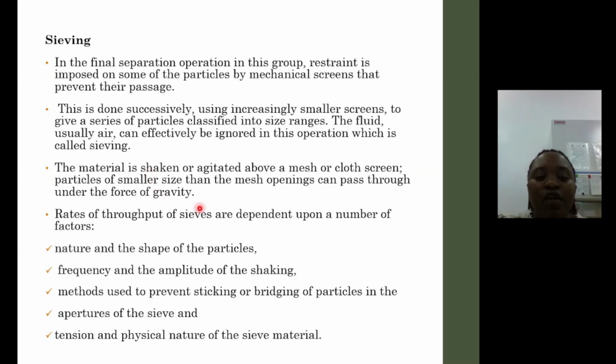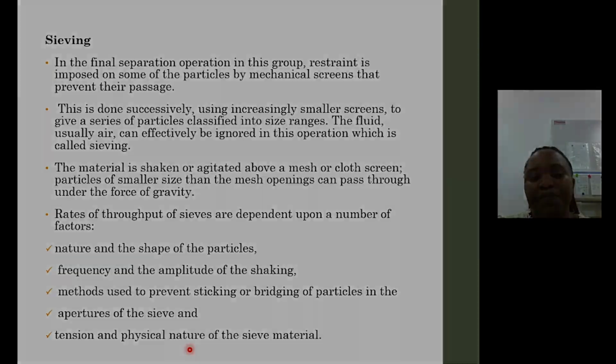Then rates of throughput of sieves are dependent upon a number of factors: nature and shape of the particles, frequency and amplitude of the shaking and agitation, methods used to prevent sticking and also bridging of particles in the apertures of the sieve, and tension and physical nature of the sieving material.